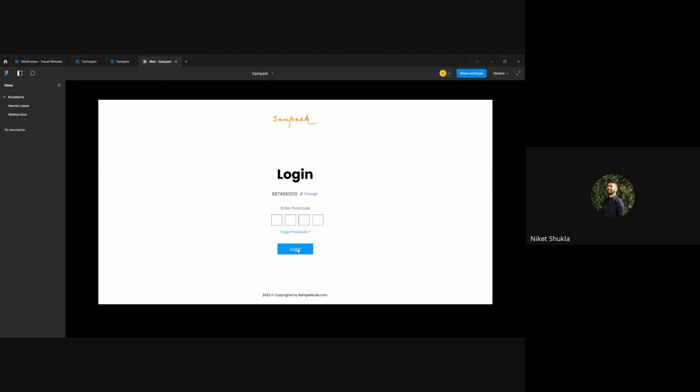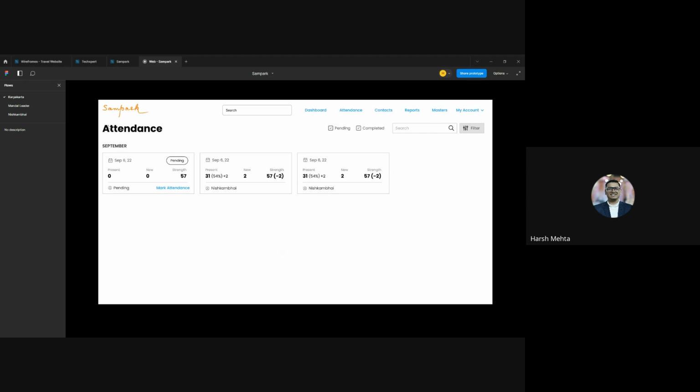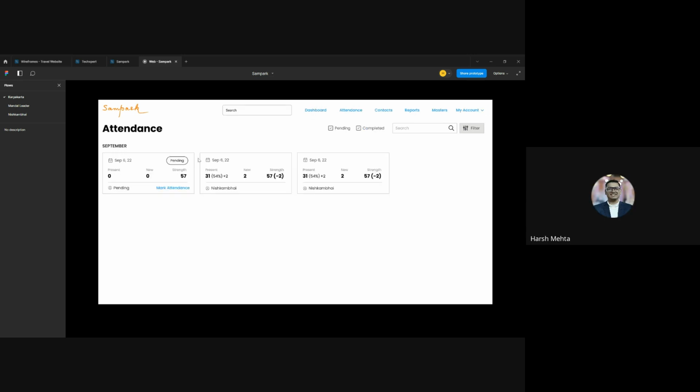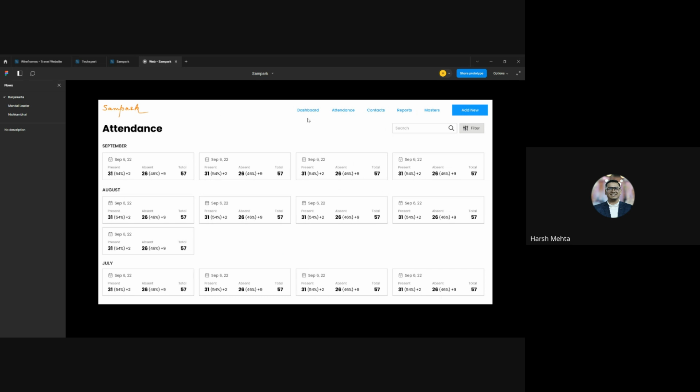My screen is visible, right? You see, I have taken this same heading throughout, with a little less font size, but this is just the wireframe of it. There will be some cards, one call to action, and this will be the data. This is the navigation.